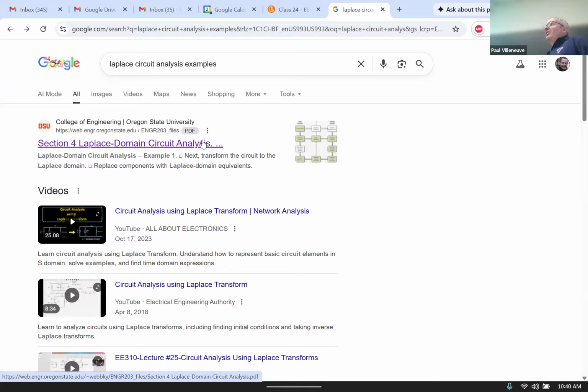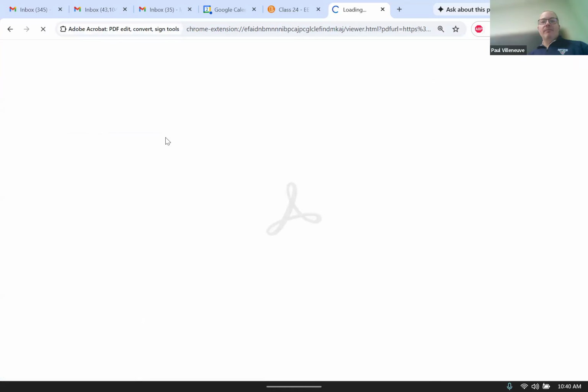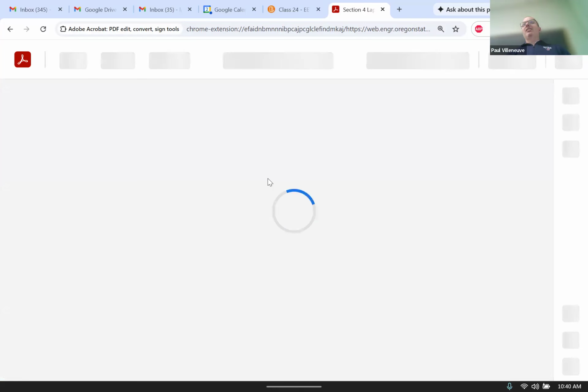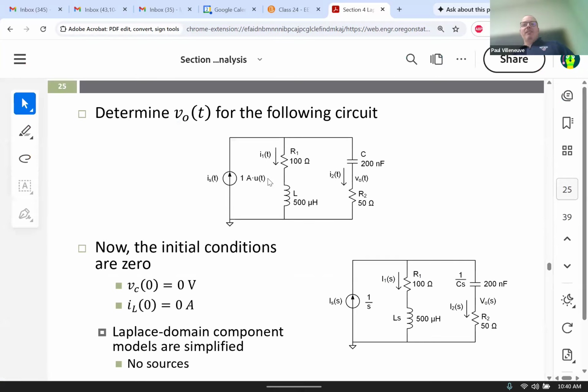And I suspect there probably is Laplace in there, because most of the time when you do circuit analysis, you don't do a lot of differential equation solution because that's just a lot of math. So I would imagine the Schaum's Outline series for electric circuits probably has a ton of good examples. But like I said here, and again, I'm trying not to be mean or trick you or anything like that, but literally I just clicked on that and I said, okay, this looks like similar concepts, and it now won't load up. So I don't know, has the internet been slow for people this morning? Because mine seems like it's been hard.